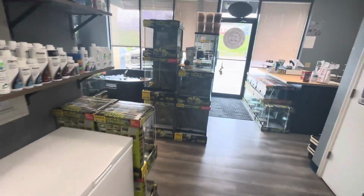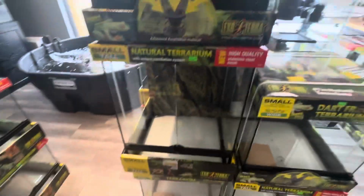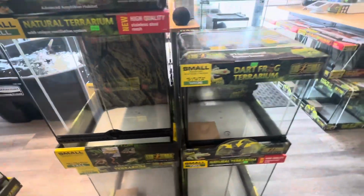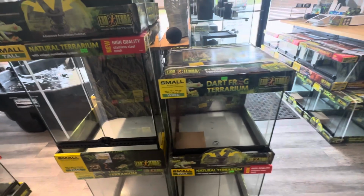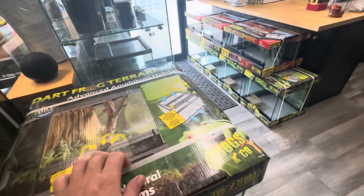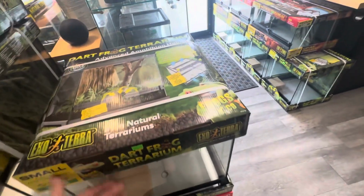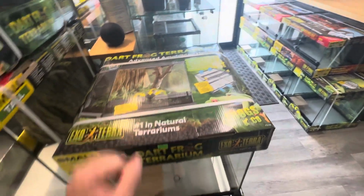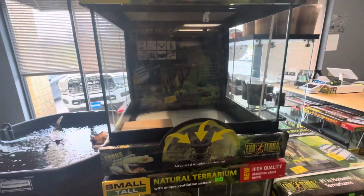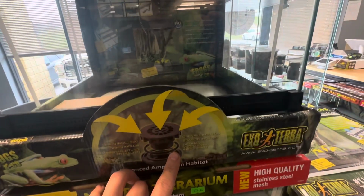So, now we get over to the new styles of tanks. Now, this is your typical tank. This is how they come. They come in a box. You've got a price tag on it. I do like the fact that with tanks, they put bands on them. I know that's just to keep this on, but it comes in handy a lot. Now, one of their new tanks is a bioactive tank.